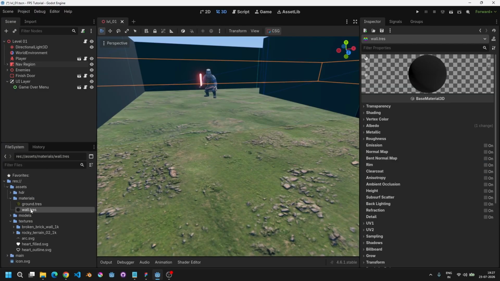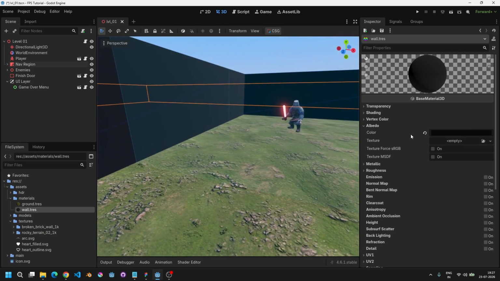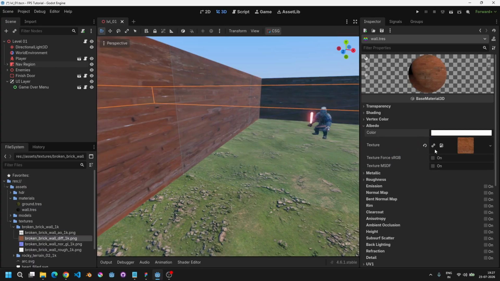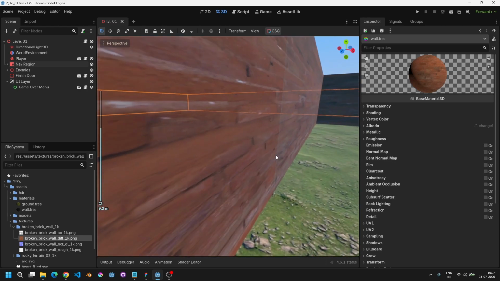Yeah, so this is our final material for the ground. Now let's go for the wall. So for the wall, I will first of all make the albedo white, and then expand broken brick wall, bring in the diffuse texture into albedo texture field, and right now it applies to the whole mesh.